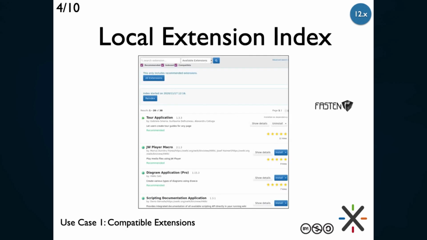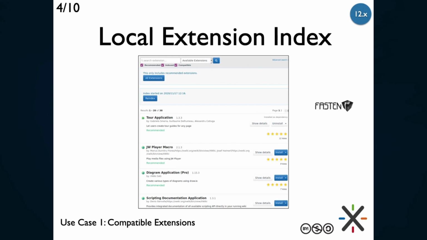So the next feature, the fourth one, is something that came out of the Fasten research project. That's a European research project in which XWiki is participating, along with OW2 and other partners. Out of this, we introduced the concept of an extension index. Basically, in XWiki you can install extensions in your wiki to add new features, and we have a lot of them, more than 700 extensions. Extensions like, I don't know, a forum application, a blog application, or support for an LDAP authenticator, etc.